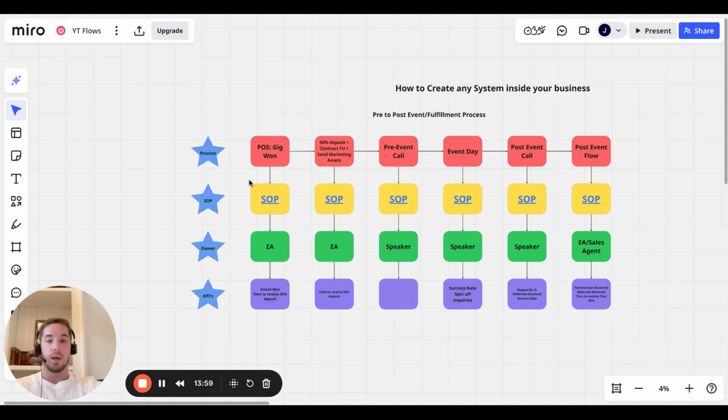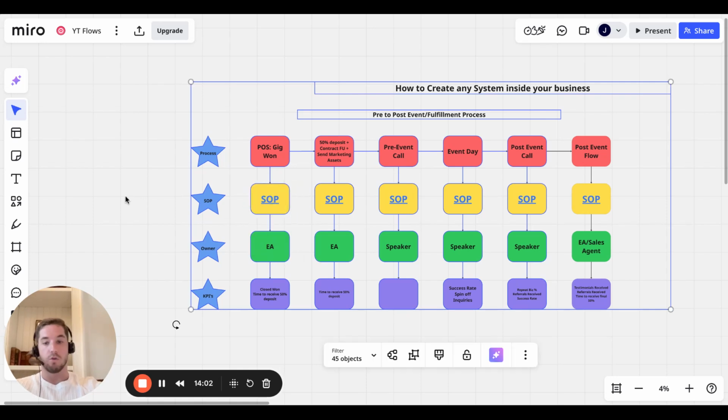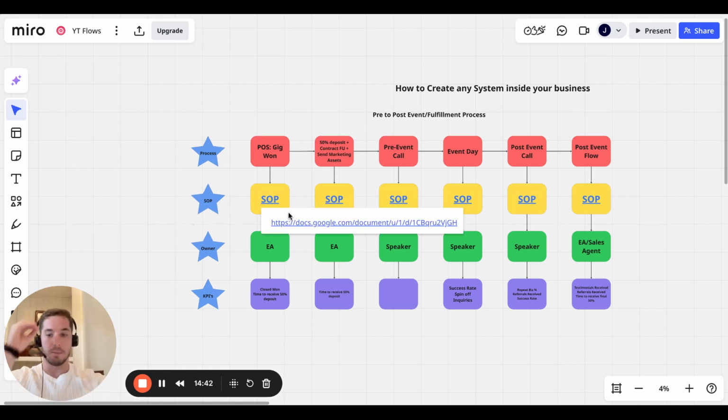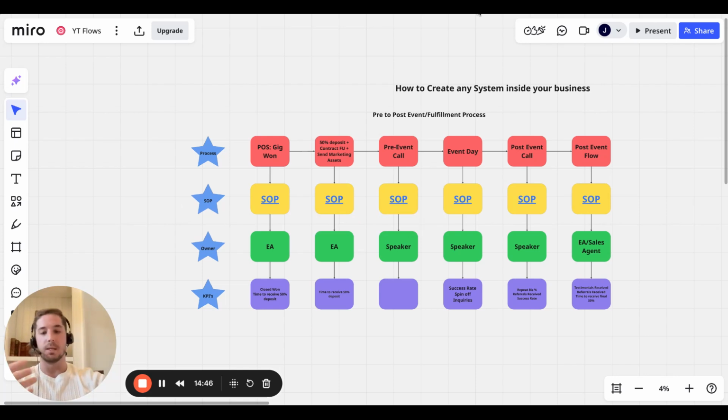But you have to get these two pieces, the yellow and green boxes, right: creating really solid SOPs, training documents, datatizing everything, processizing everything, creating that recipe. And again, we have the SOP framework down below. Grab that in the resources section. Then hand this over to the team, have weekly check-ins, and have clear KPIs, numbers, and data tracking sheets. That is going to be the game. That is the biggest piece to getting free and focusing on what you want to focus on inside your speaking business, which is just speaking, creating content, and building the brand. Following this process, grabbing the SOP framework, and becoming a leader who leads by the numbers and the data is the key to getting there.